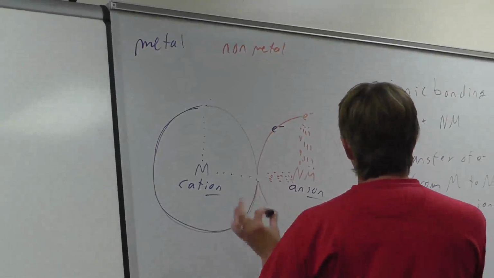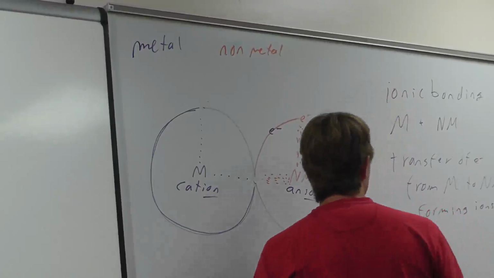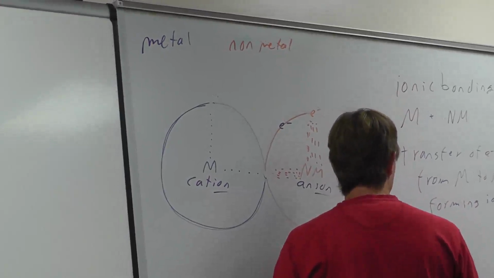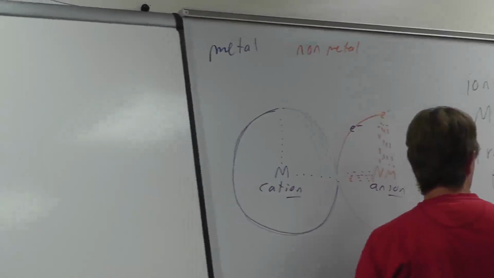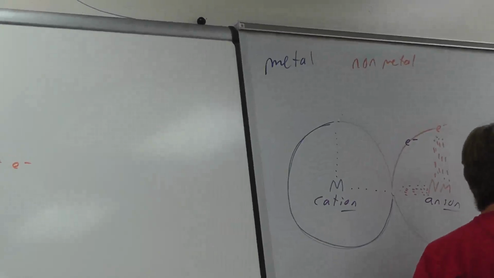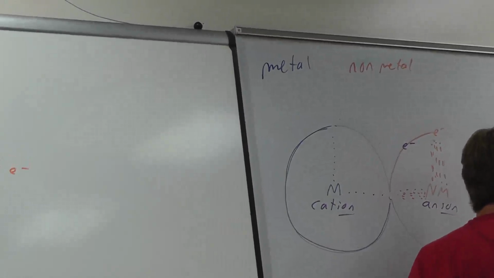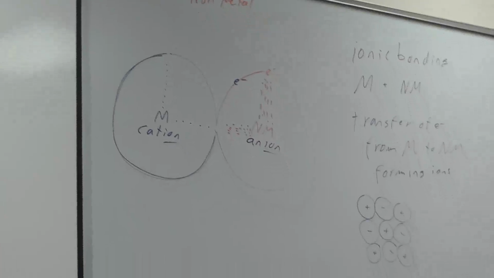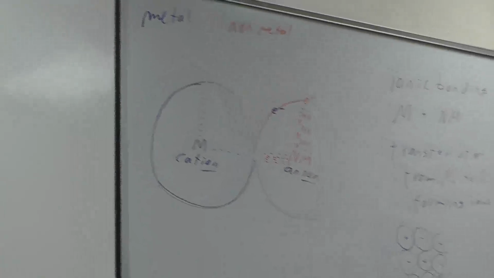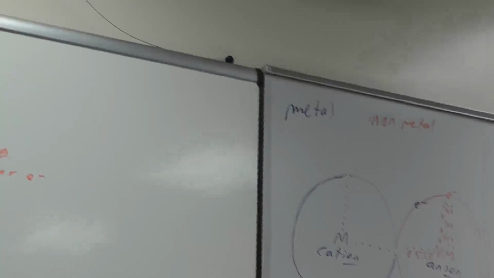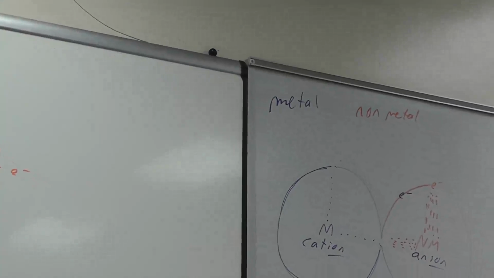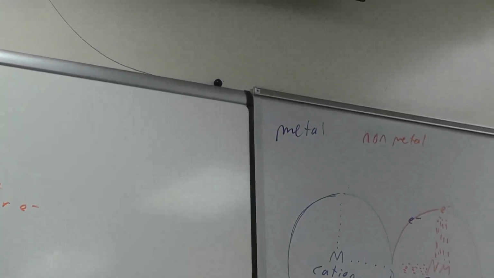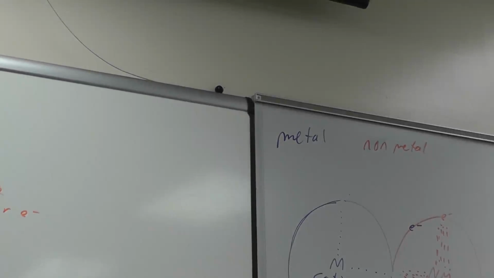And so now you've got these particles that have definite positive and negative charges to them, and they all cluster up as a crystal, as an alternating array of charges. All the little positives are going to be surrounded by negatives, and all the negatives are surrounded by positives in a three-dimensional crystal there. And what you've got holding those ions together is simply opposite charge attraction.